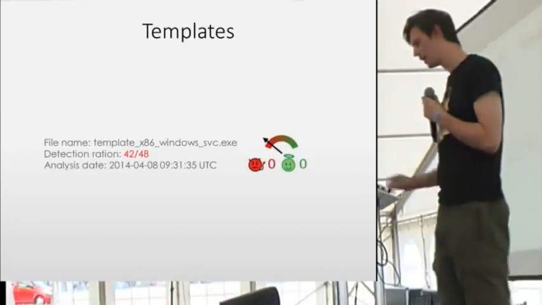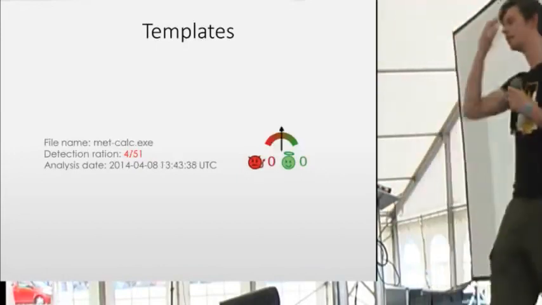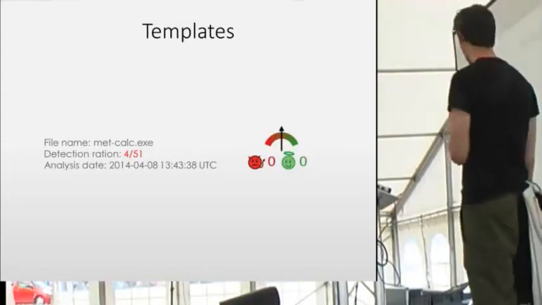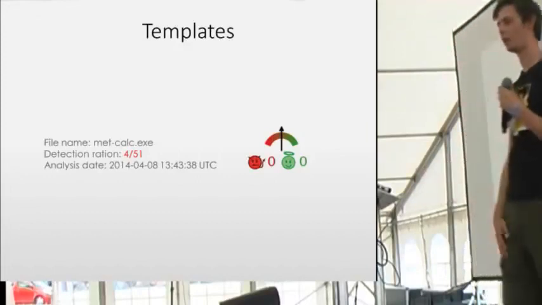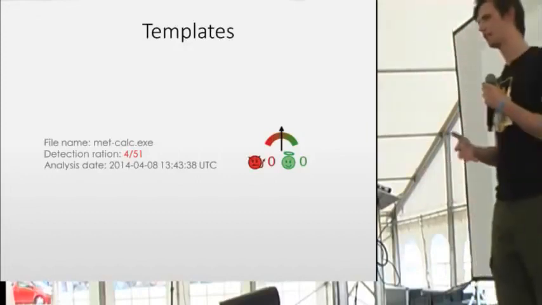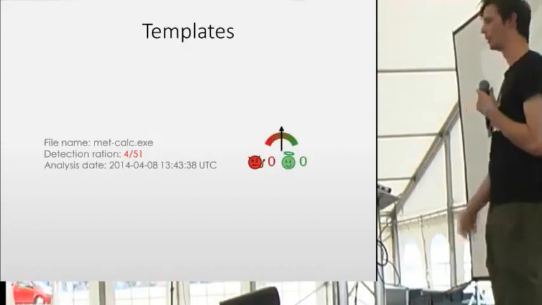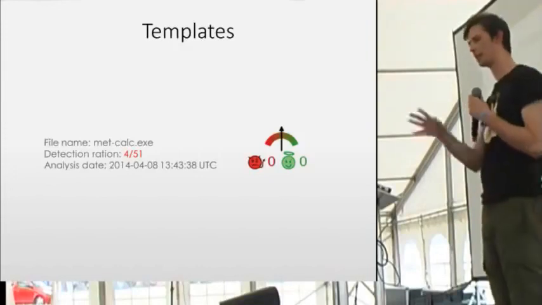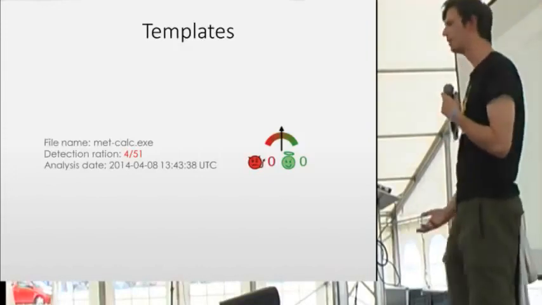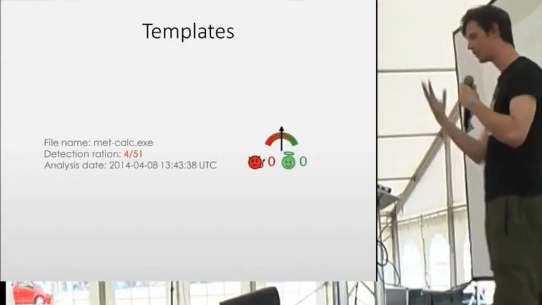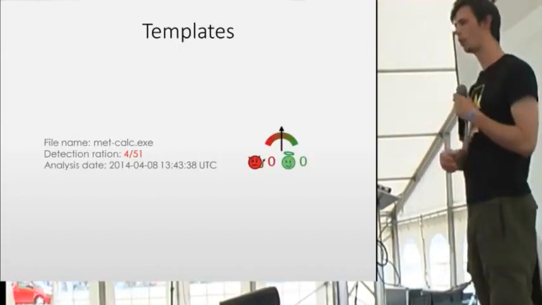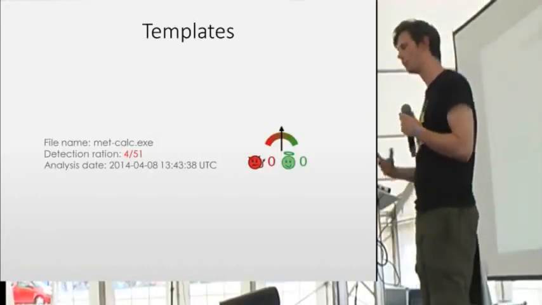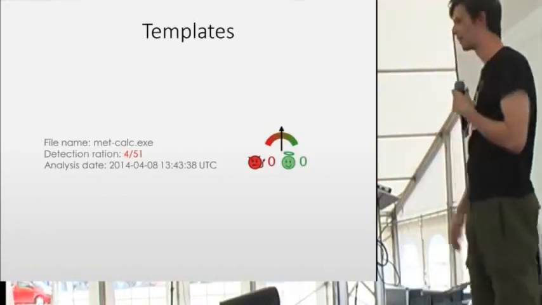So one thing that we can do is just use a custom template or use any executable in which we can inject our own shellcode. This isn't a new technique, but I found that even though it's an old technique, it's really effective. I got 4 hits out of 51. But it started to highlight something for me, that antivirus vendors are also looking for the path of least resistance. They're just going with whatever the easiest way to target these malicious executables is. So maybe, instead of doing this crazy new thing and coming up with zero-day technology, we can just look at what works, get as close as we can to the front lines of antivirus, and make a few changes here and there, a few configuration options. And changing that template really does show that.